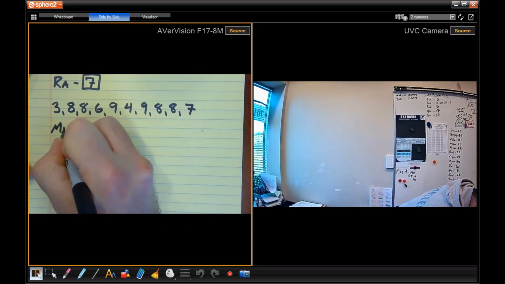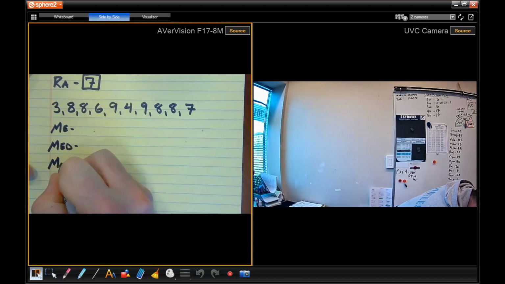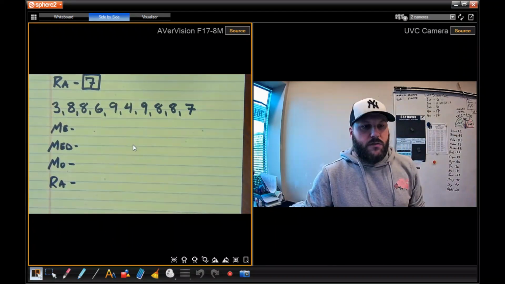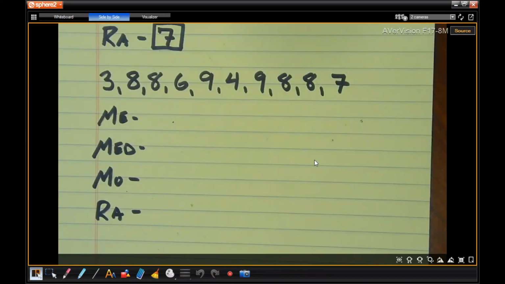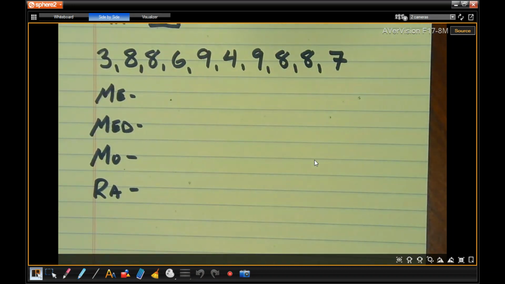Okay, we're looking for the mean. We're looking for the median. We're looking for the mode. And we're looking for the range. Okay, there you have it. So we have 10 numbers this time, so you're going to have the same type of situation, right? Where your median is going to have to be halfway between two numbers. Maybe. Okay, so I'll give you another 5 minutes here. Go ahead and see if you can work through these 5 pieces of info.